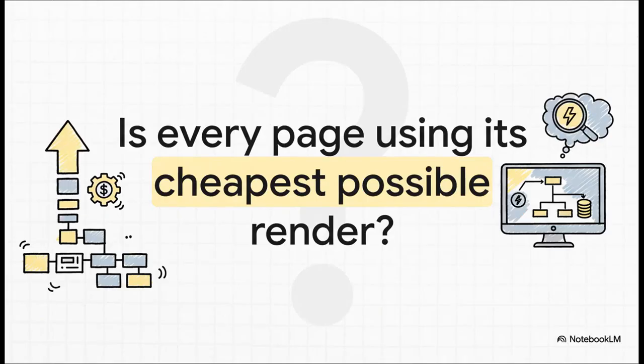So I want to leave you with this one question to take back to your own projects. Are you leaving performance on the table? Go look at your app and ask yourself, for real, is every single page in this app using the absolute cheapest, most efficient rendering mode it possibly can?